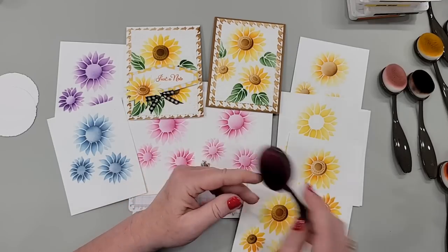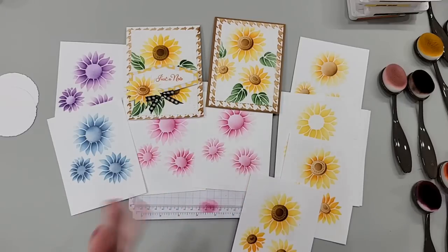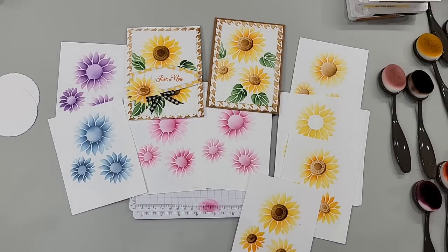I don't wash them. Now, is that like gospel? Is that right or wrong? Is that the only way to do it? No, you can do whatever you would like. Whatever works for you, whatever is in your budget, whatever fits your craft room, all those things. It's not the only way to do it, but I do get questions. And so I just thought I would share with you what I do and why.